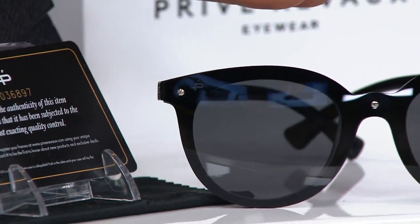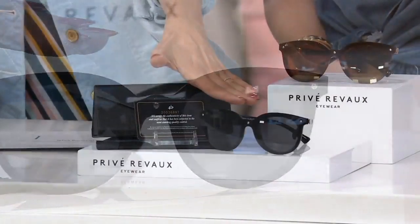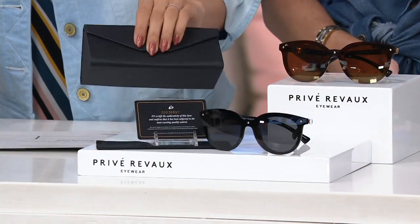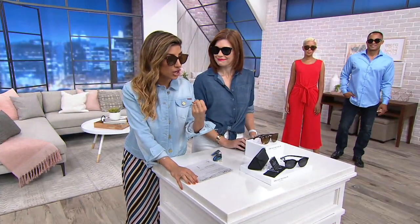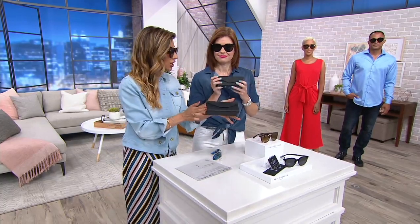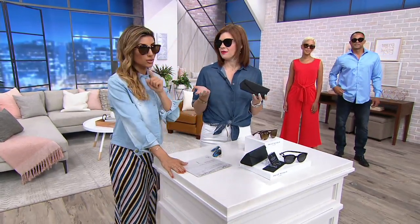This is a giftable pair of sunglasses because everyone will wear these. I've gifted my mom, and it looks and feels like you're giving the gift of an expensive pair of sunglasses. So you can feel good about that for $7 and change on EasyPay. This is a hard case that looks like what comes with really expensive glasses — but look what it does that those cases don't do.